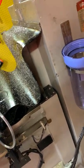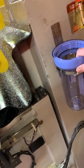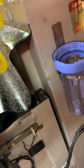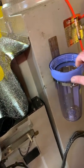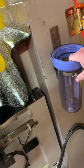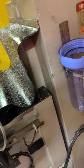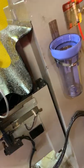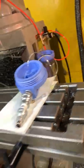Now I may tighten it up just a little bit more. With the Gatorade bottles, I would snug it up and have to undo it when it was time to refill it. I'm probably going to just keep this one since it's a heavier container, and make it snug enough that it won't move around too much, but where I don't have to get a screwdriver or a drill to get it out, where I can just do it by hand.